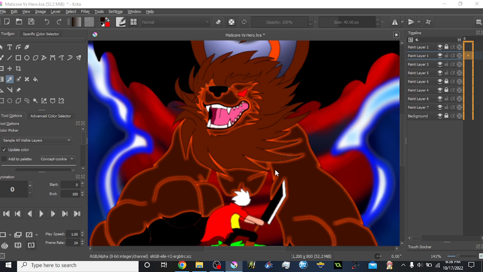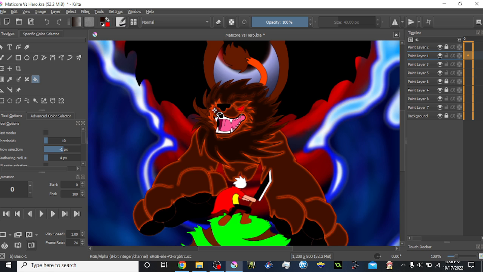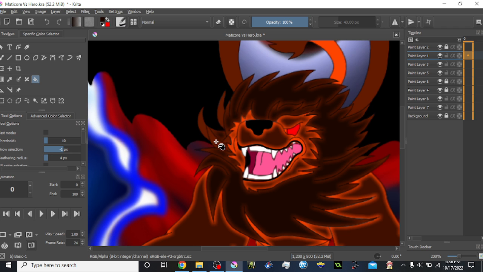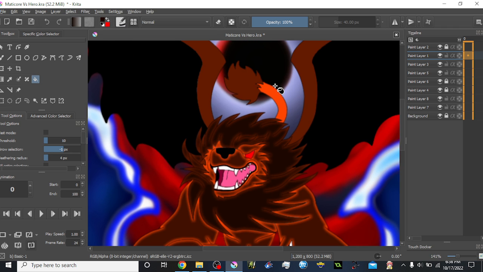I'm going to go a little bit further because, let's see. Yeah, because that's the color I'm primarily aiming to have right there. It's sick, at least in my opinion.